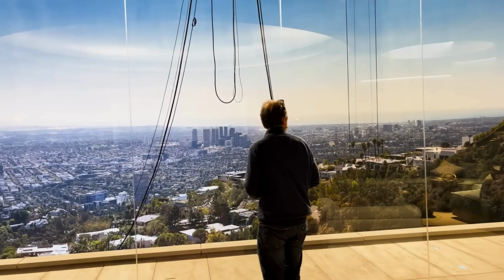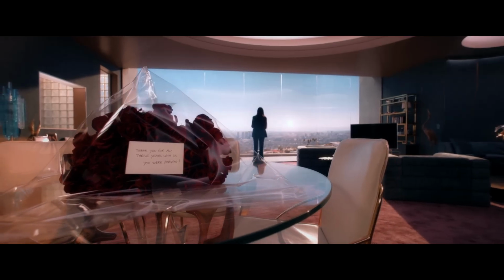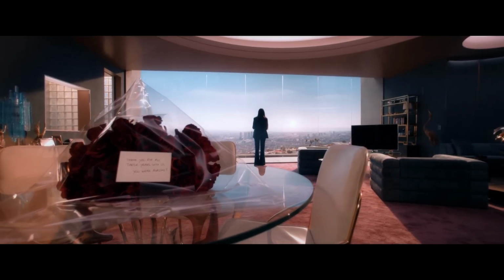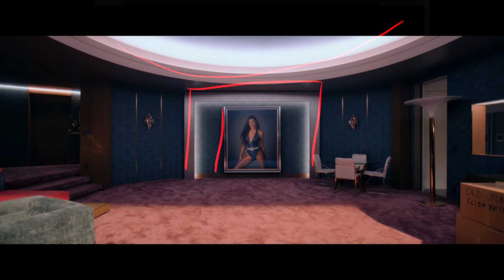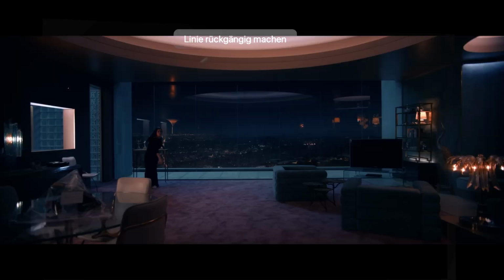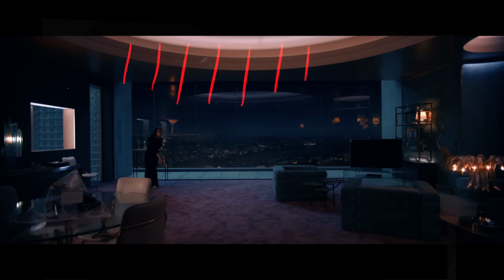What I really love about the living room setup as a whole is that the practical lighting going around the ceiling just looks extremely cool. Like, I don't know how they did it, probably with some LED stripes, but it just looks extremely cool. At night in the shot right here, we can really see the softbox working wonders, boosting a good amount of lighting levels in the main area.